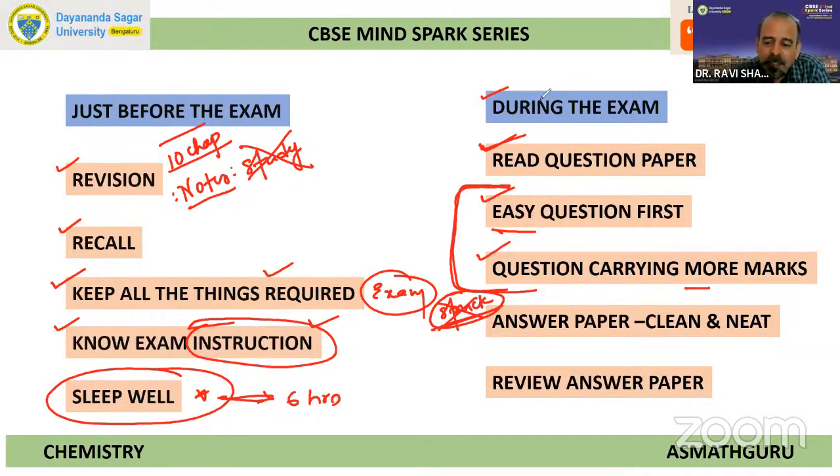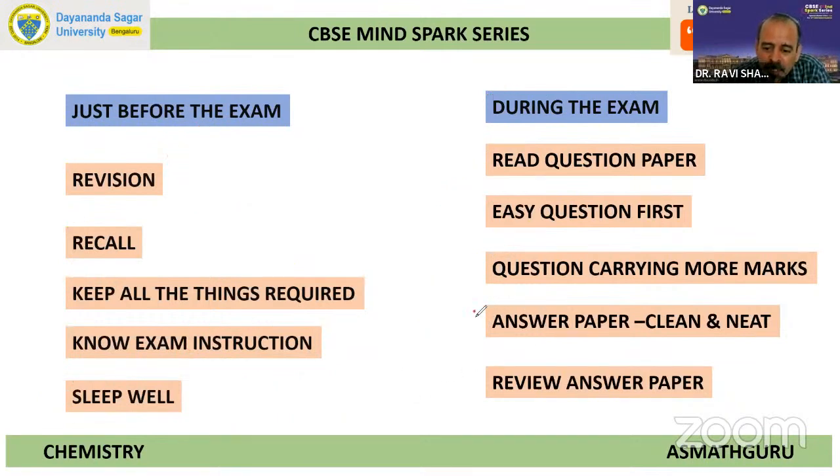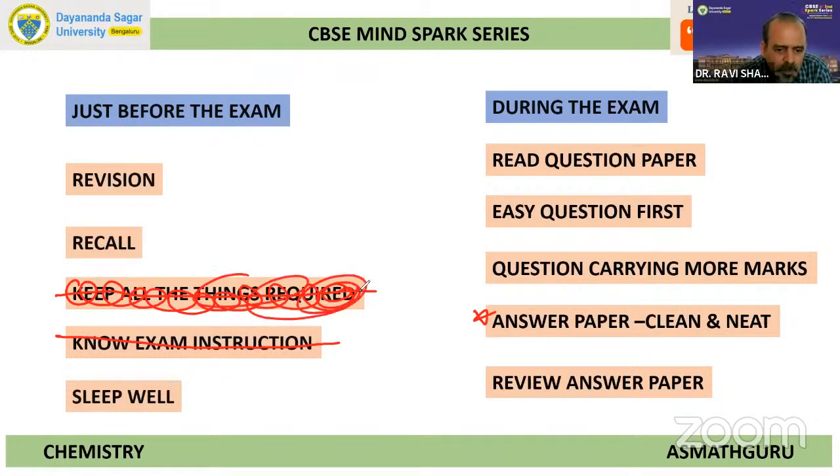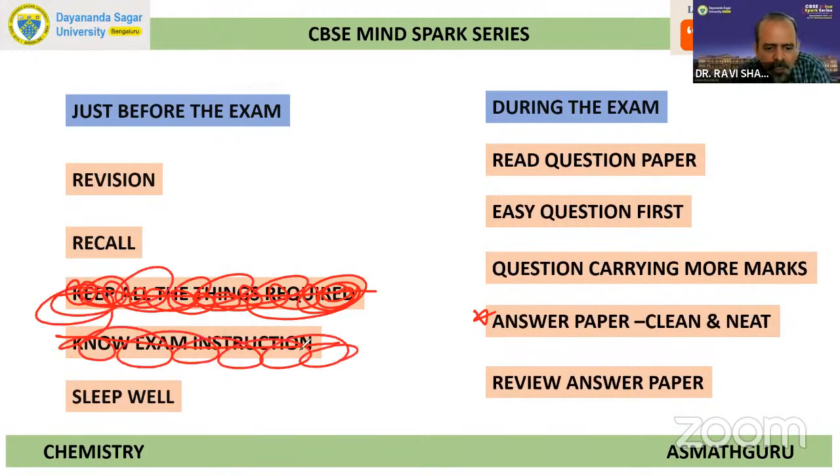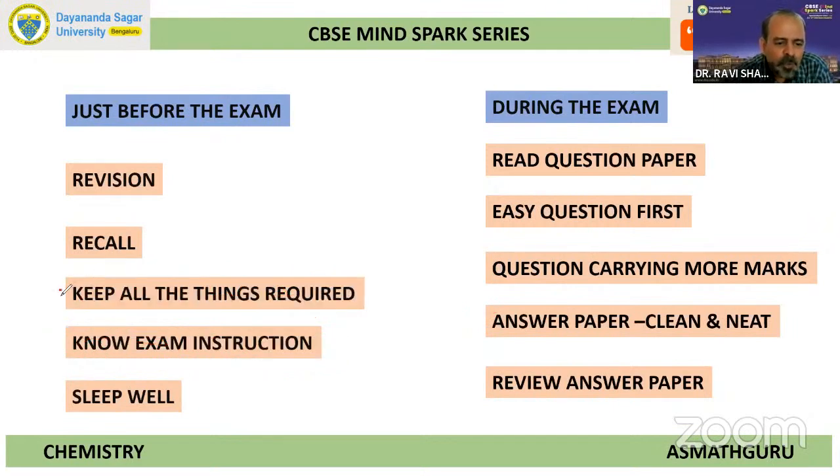And my dear student, at the end, make sure that your answer paper is very clean. If you want to strike out something, just put one line on that. That's enough. If you don't want a sentence, just put one line on that. Over. Don't do all this nonsense, like scribbling it out heavily. Just one line. That's it. You don't want this sentence, just put one line. The teacher will understand.